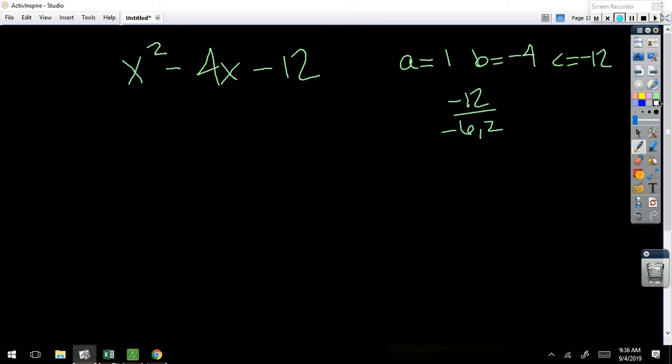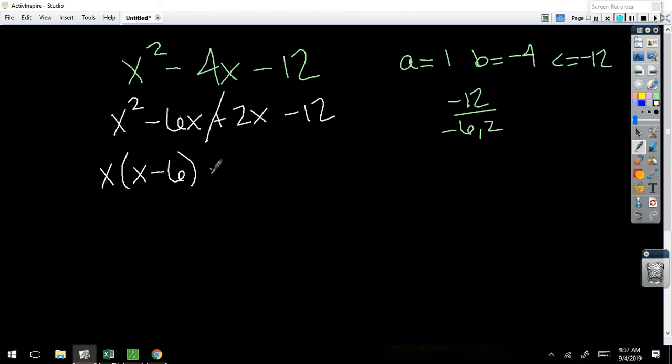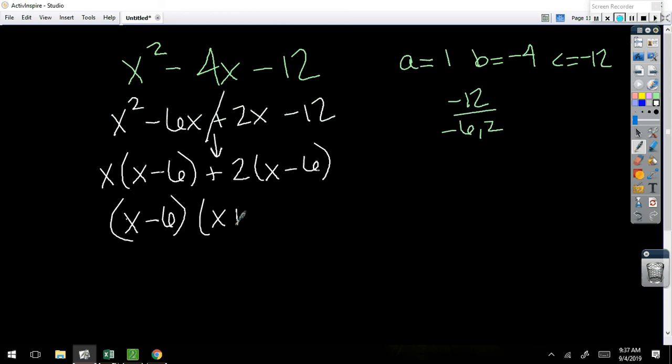All right, so I'm going to rewrite -4 as -6 and +2. And I'm going to go and slash it. GCF of the first two terms would be X, and what is left? X minus 6. How about GCF, keep that middle sign. GCF of the second two? What's left? X, 6. Yep. Take the X minus 6 out, and it leaves me with X plus 2. And if you FOIL that out, I promise you, you will come back to what you started with.